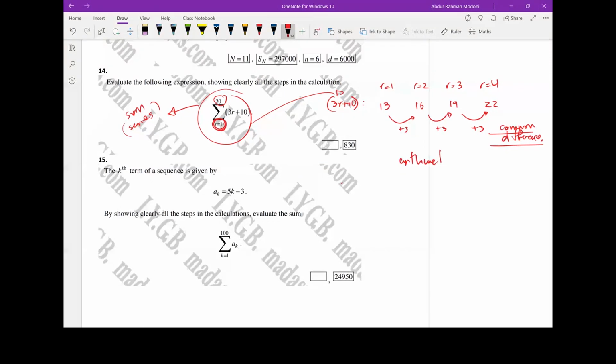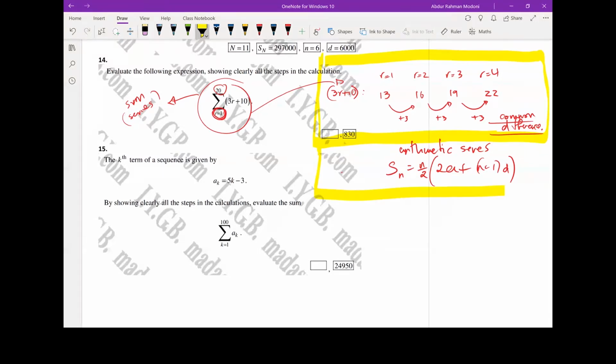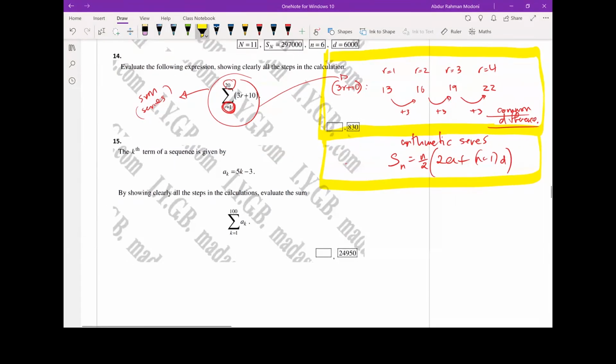Now that I've established what type of series we have, I can then go and use the summation formula appropriate to that series. So then I can use Sn is equal to n over 2, and use the appropriate formula for it. So never jump into it. Always do this step right at the beginning, where you write down the first few terms using that formula given to establish what type of series it is. And then the second part becomes quite straightforward, just application of a particular formula.